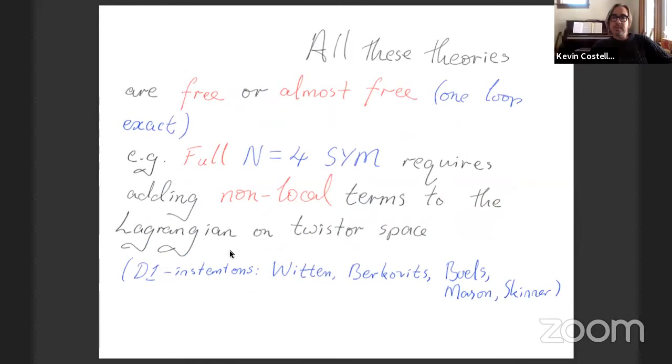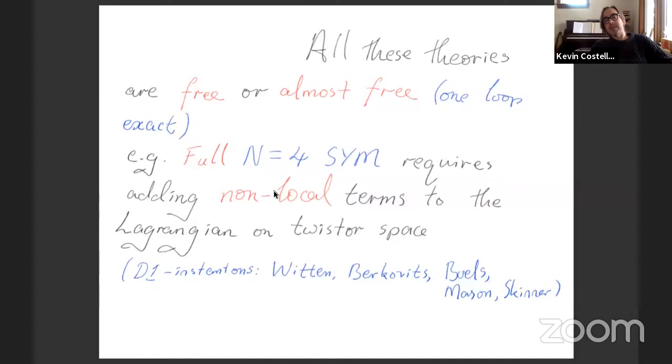So these examples suggest there's kind of a problem. Well, not a problem, but anytime we try to build a theory on Euclidean space by starting with a holomorphic theory on twistor space, we find something kind of boring. Our first example gave us a free scalar field. Our second example gave us self-dual Yang-Mills theory, which is almost free, not quite free, but it's one-loop exact, doesn't have any scattering. It's much more boring than full Yang-Mills theory.